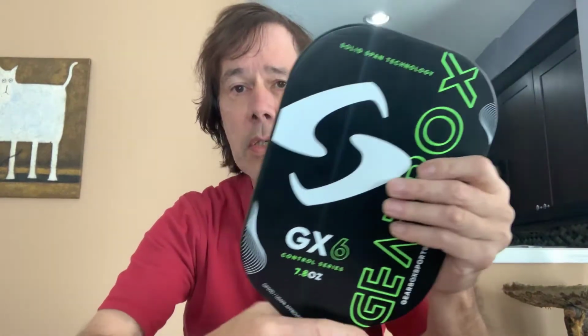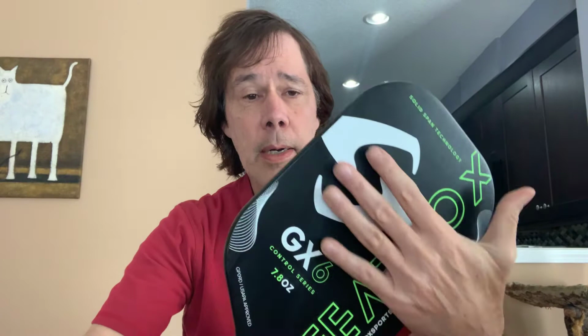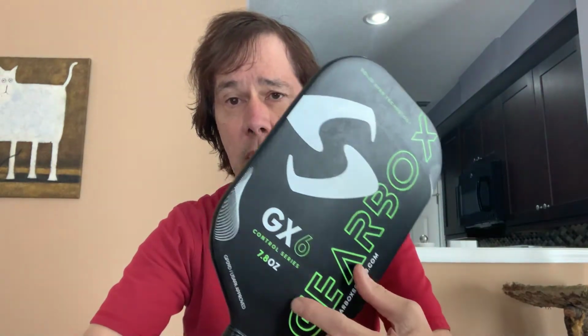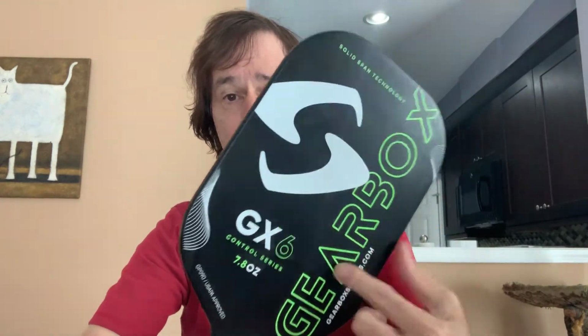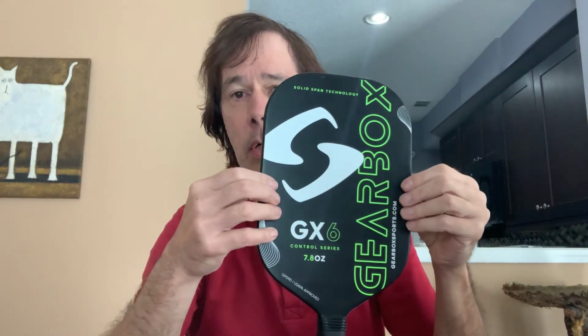So what that means is when you hit the ball out here, which you don't want to do, but as we know, it happens, it's not going to deflect off that edge. And as anybody that plays pickleball knows, when you hit the ball near the edge and you hit that edge guard, it's point over. It just goes nowhere. But this one, you can hit it out here, and especially if you're dinking in the kitchen, you'll probably still get the ball back over the net. So it just gives you a more solid feel going sideways. And that's important in a long and narrow paddle like this one is.